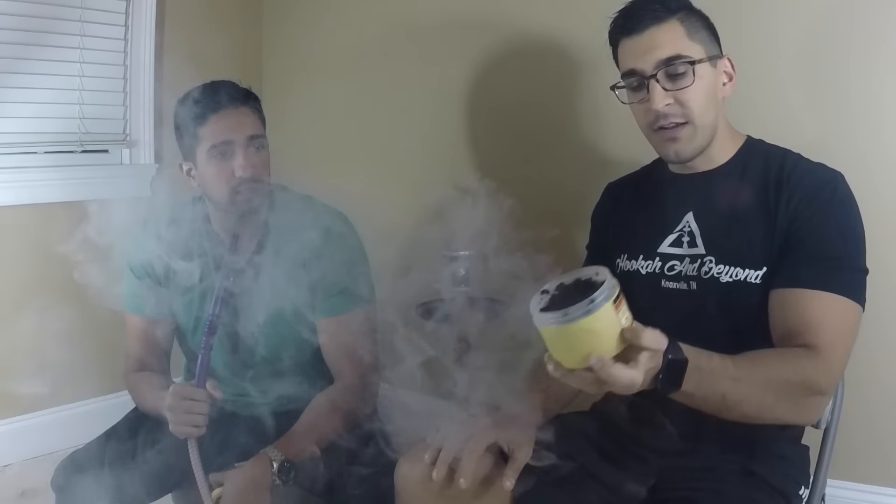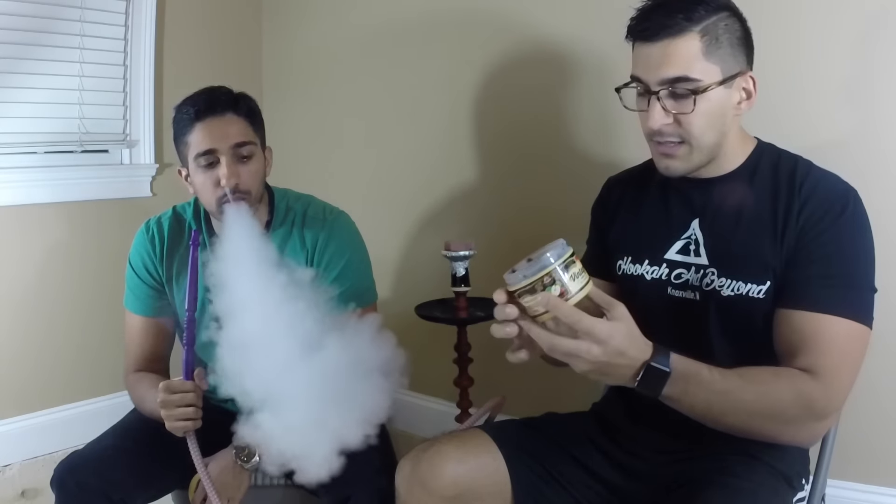We're getting really good flavor from this. The initial smell is a nice, cold, crisp — almost like a sour green apple. I'm not getting much licorice or anise at all, just a little bit of spice in the background. Indian spiced apple — the Indian spice is also referred to as masala, which is a blend of spices used in cooking. This is probably going to hit home, so let's see how it translates to the smoke.